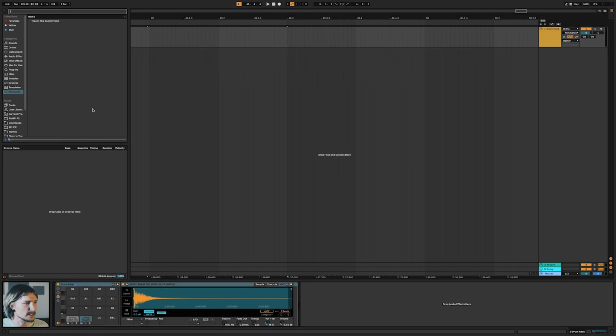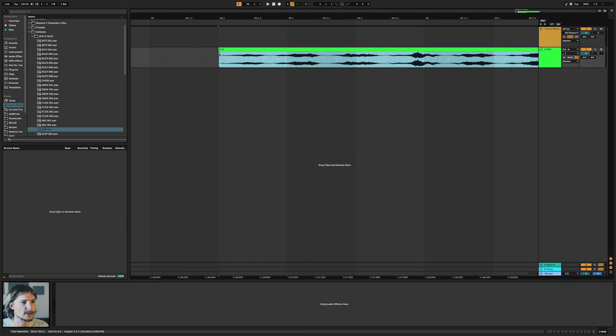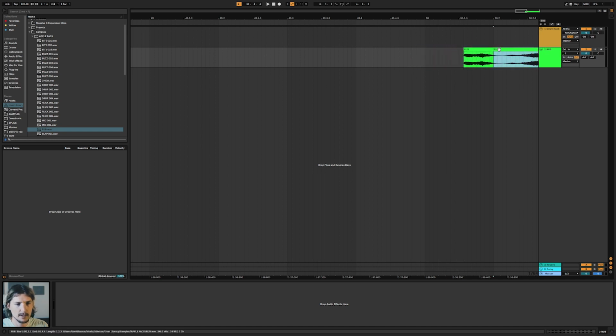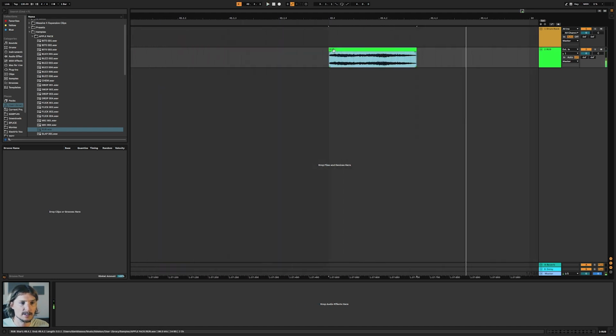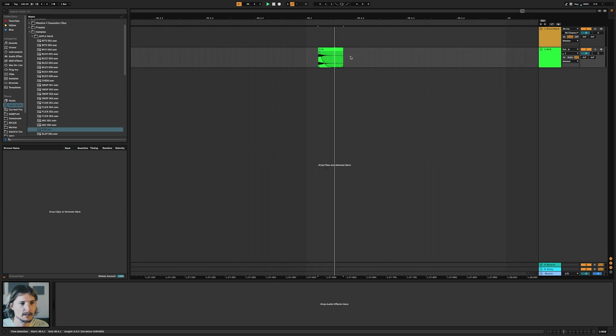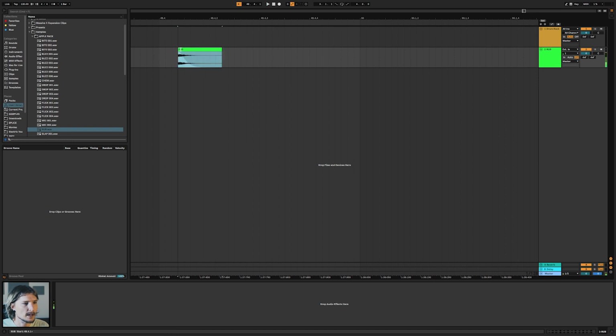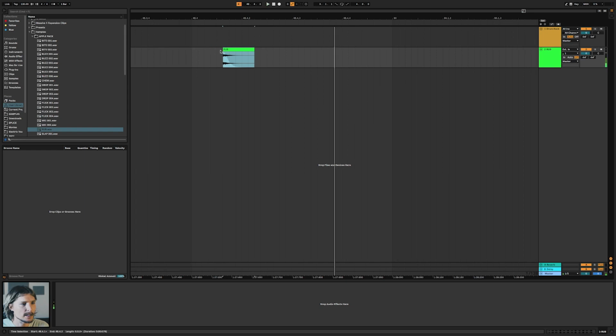I can go back into my library, find this rub. You might have already known I was going to do this by hearing it. And I can just select a piece of the audio. And because of the frequency that this is at, it sounds like a shaker already. So I just need to trim it to sound like a hi-hat. And I could scrub around with this. I like that as a hi-hat.